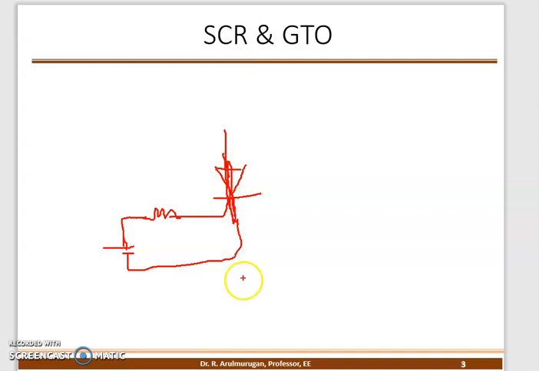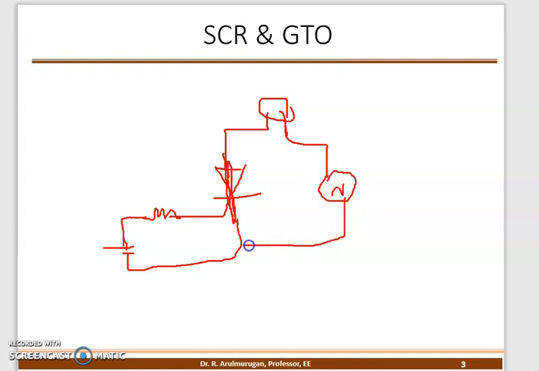That means the switch is closed. Here is one lamp, or a motor, whatever you take as the load. This load is connected through the power supply. AC consists of cycles; one cycle consists of a positive half cycle and a negative half cycle. During the positive half cycle, the phase is at the top with respect to the neutral at the bottom, so current flows directly from the power supply, phase to the load to the switch, closing the circuit.